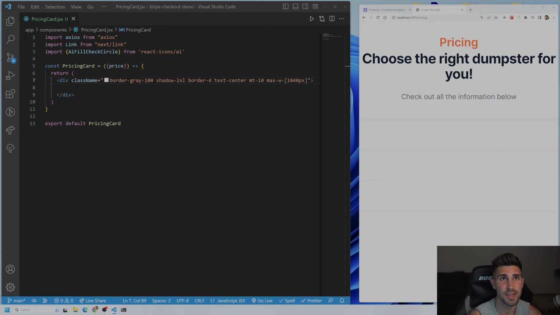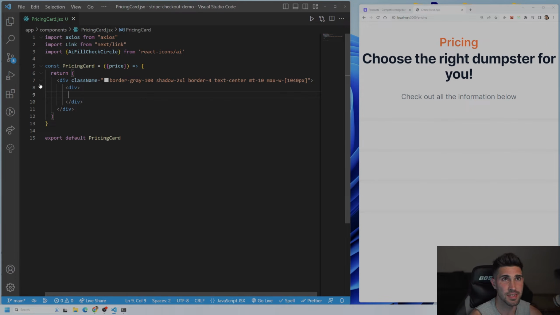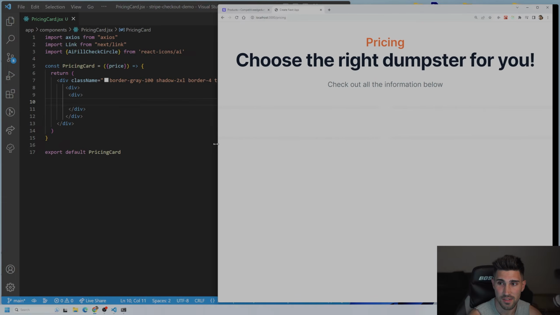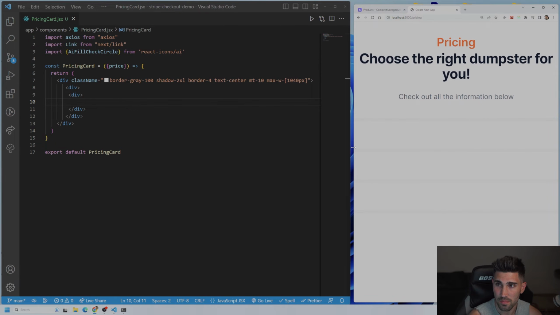Okay, so inside of that div, we are going to create another div. This div is not going to have any class name whatsoever. We just need this as a box, kind of as a container. I'm going to do another div, and this div is going to cover the title of each pricing card. So as you can see right now, you can see a faint line because you can see the border gray of 100. So for this class right here, let's style this.